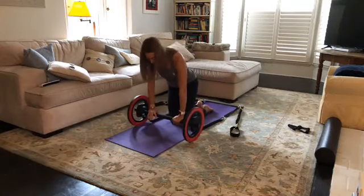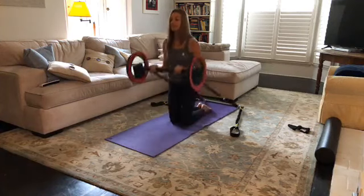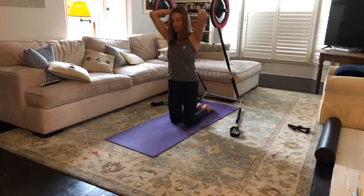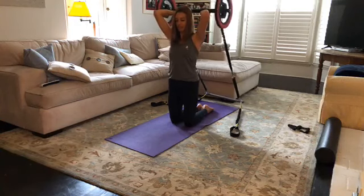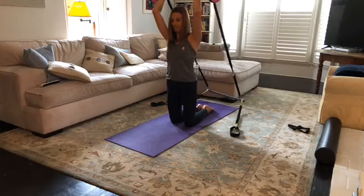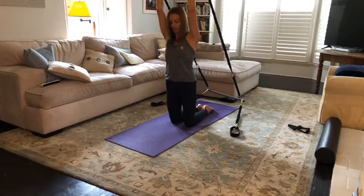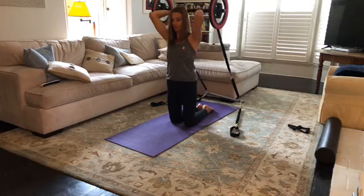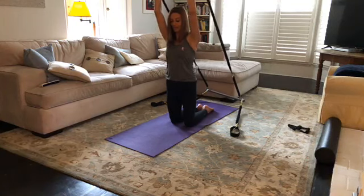We're going to get an overhand grip. Take the wheel up overhead. Elbows are pointed up toward the ceiling. Pull the rib cage in nice and strong. And now from here, we're going to extend the arms long straight up overhead, using just the elbows for your bending and flexing.